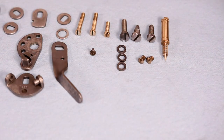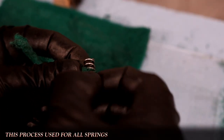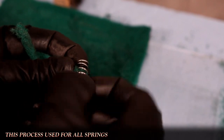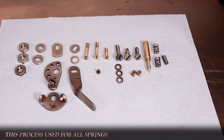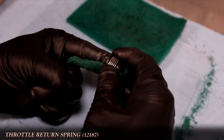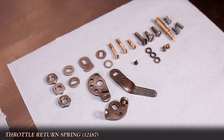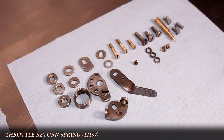With springs, I'll wrap a thin strip around the wire and thread the spring through to get every bit of it scrubbed. They're usually a pain, and I found that this method is the easiest to work with. The throttle return spring is a bit of a beast though. The steel wire brush works to get the outside surface clean, and then rotating the spring around a strip of the scrub pad over my finger finishes off the inside face.